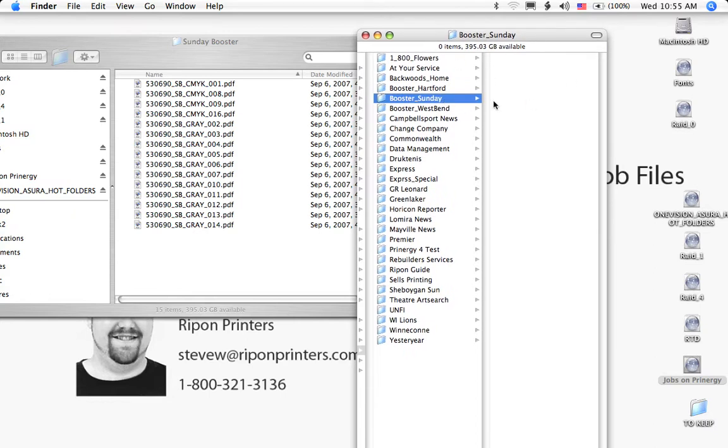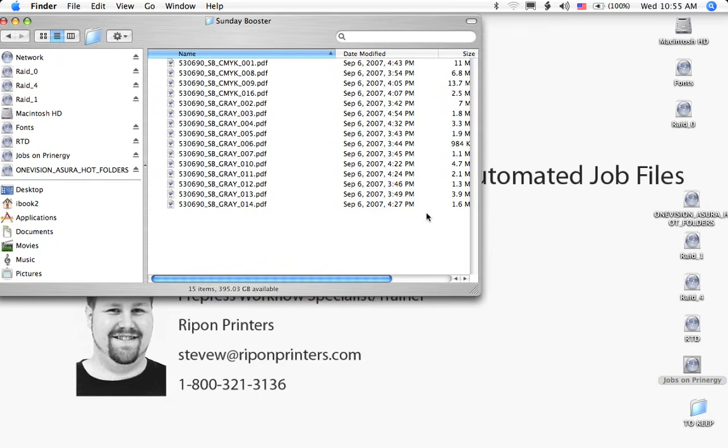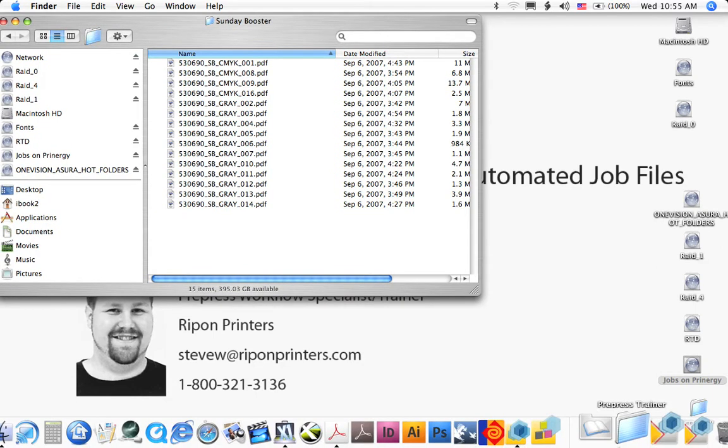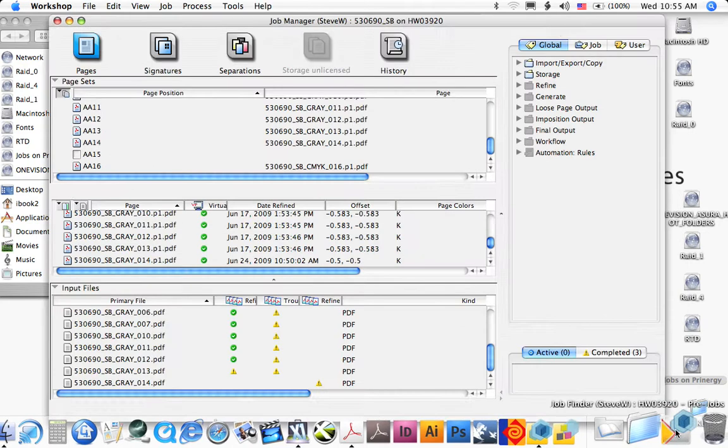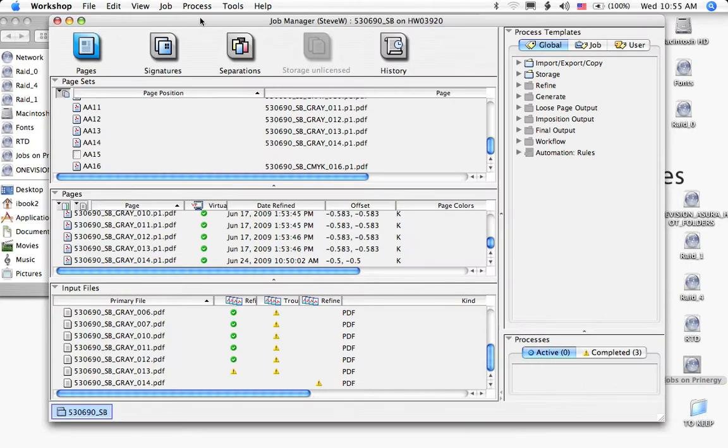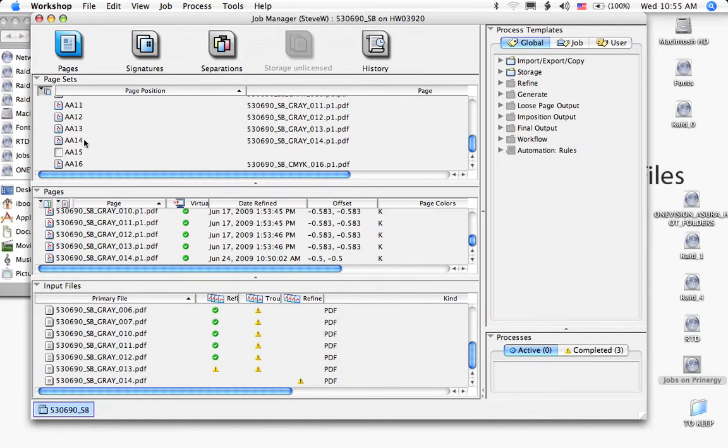And here you can see that the file has already disappeared, which means that OneVision is busy processing it right now. Speeds will also be affected by how many pages are currently in Prinergy and what's waiting in the processing list. If I go back to my job, we'll patiently wait here, and you can still see that the page has not been assigned within this window, but I would imagine within just a couple seconds we should see Prinergy is going to start chewing on the file down here in the window.